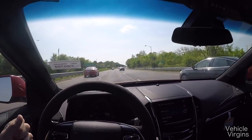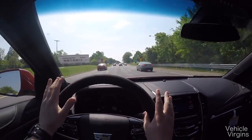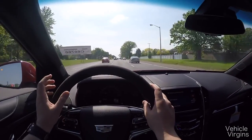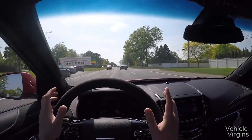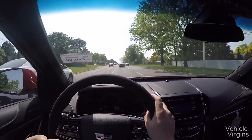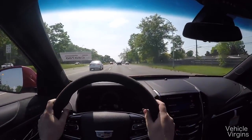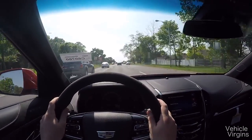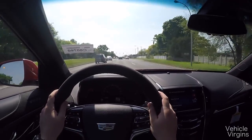It sounds good, and it is one of the best handling sedans ever created. It's almost like what the Chevy SS wanted to be. Of course, it's not naturally aspirated, but the suspension setup is similar to the SS, only a little bit more forgiving. The SS was too harsh, but the steering feel, it's stiff, it's communicative, and it's really, really impressive for a car in this generation.